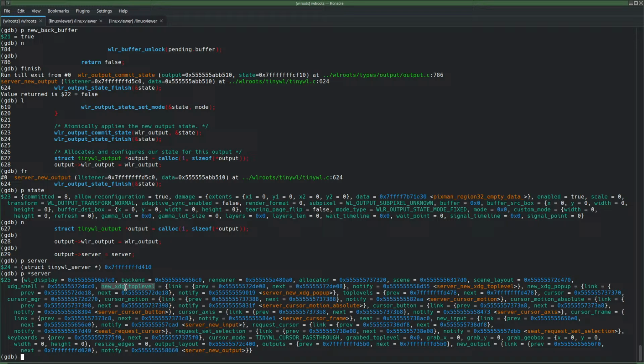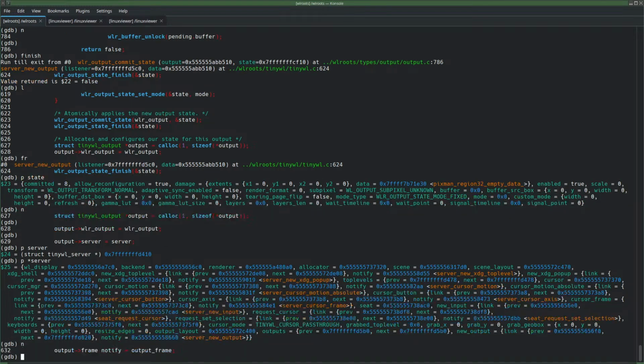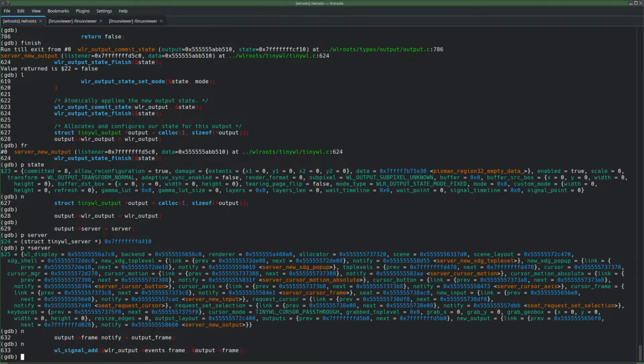No, this one. New XDG top level. So okay, whatever. The server is stored. Add signal.